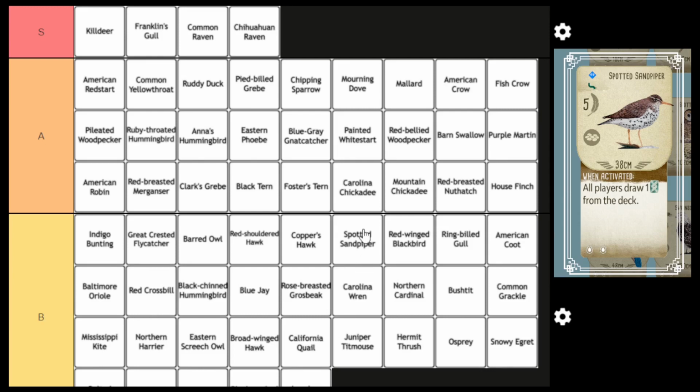Yeah, I agree. One food for 5 points for good brown power. And again, you can always decide whether to activate the power or not. So the flexibility with sandpiper is pretty good. So yeah, top end of B tier.